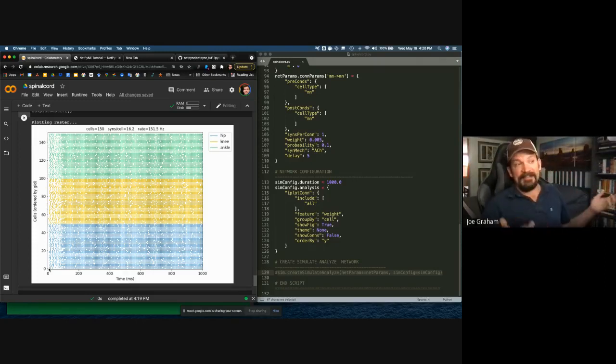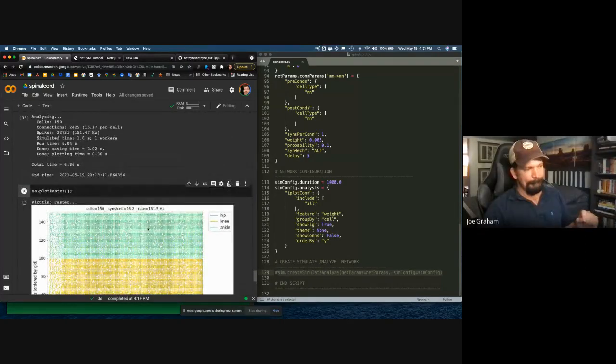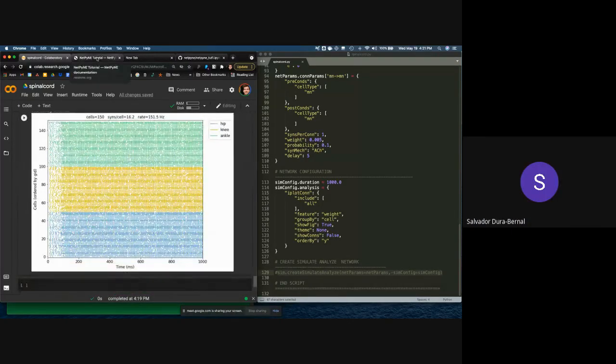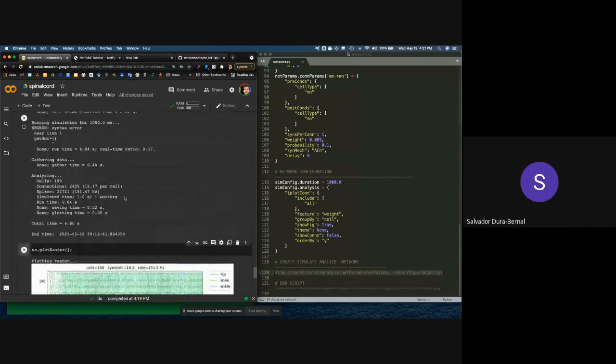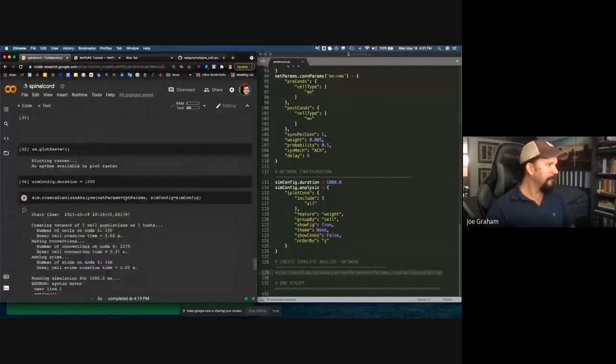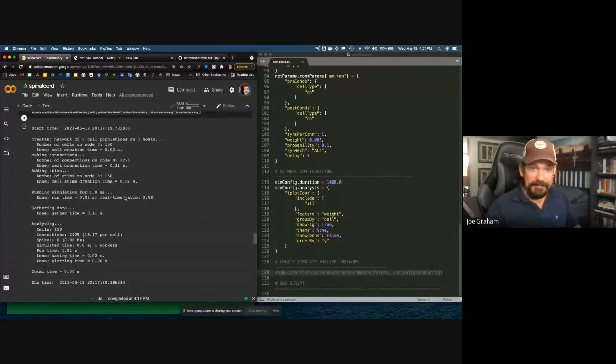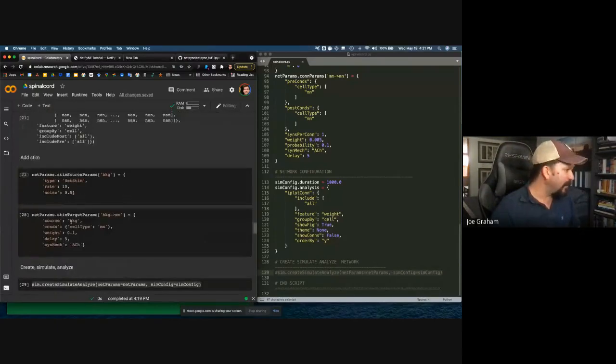So my suggestion to break this up and make it look more reasonable is to add a little variability. So Joe, I think the weights might also be a bit high too. 0.1, in nanosiemens, is very high. But it might be a bit of both things. Yeah, exactly. Great. So let's try reducing this.